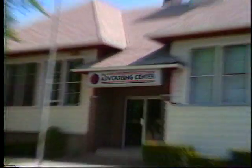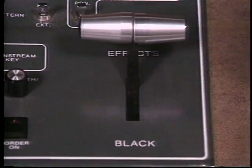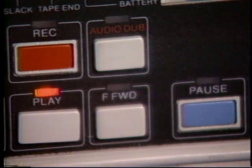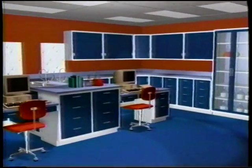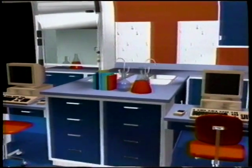How Do They Make That is brought to you by a production company that has specialized in industrial video production for over two decades. The production will be videotaped with broadcast quality cameras and beta cam recording equipment, and edited in a beta or digital post facility. The show open will feature high-tech, three-dimensional animation and specially recorded theme music.